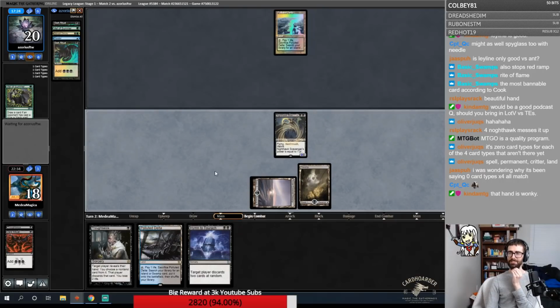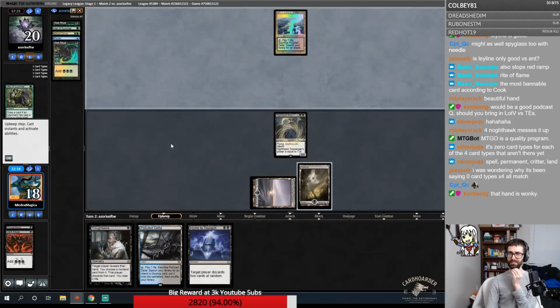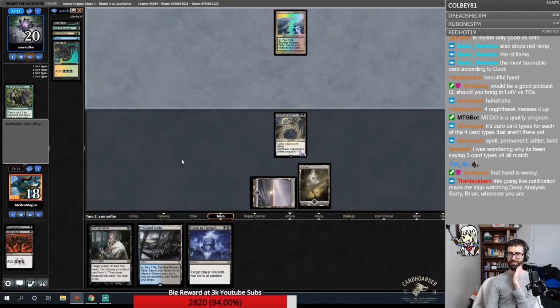We have successfully played Vampire Nighthawk. Hopefully we'll make this a little bit bigger. I want my opponent to cast this Ponder. And then I can maybe put 2 or 3 more card types into the graveyard.